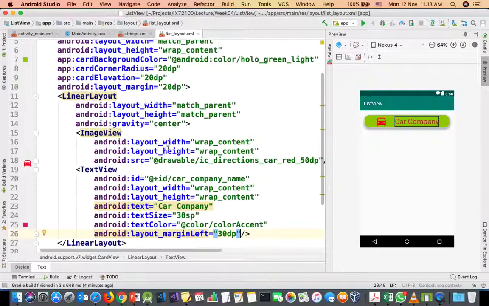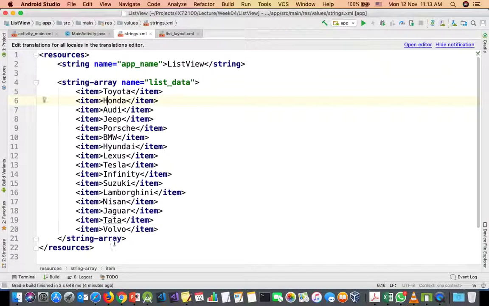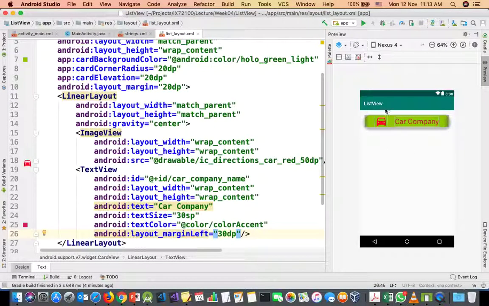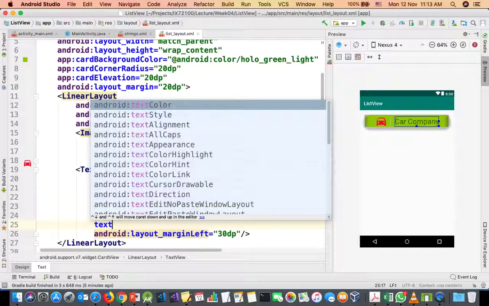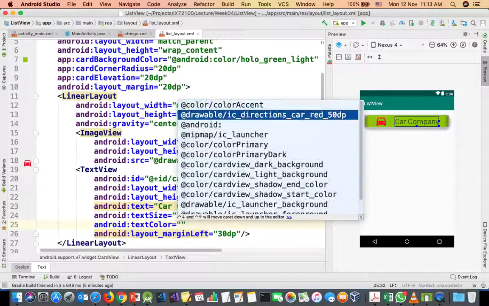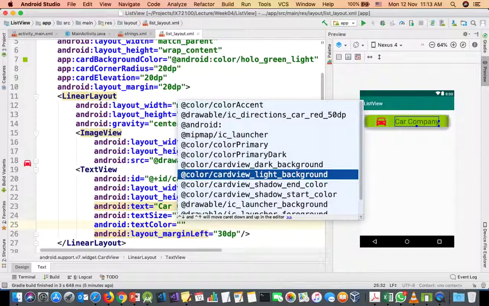So this is our layout. Each and every company will be displayed in that particular layout. Only this particular part, that is the company card name, will be changed. Maybe I will say color, I want to make it a little bit different.